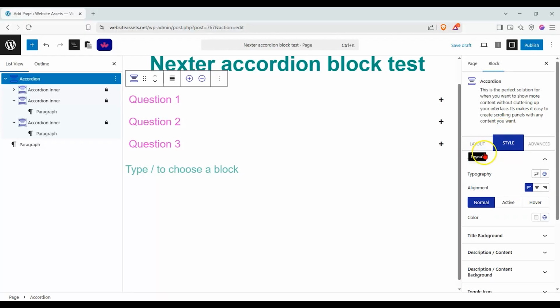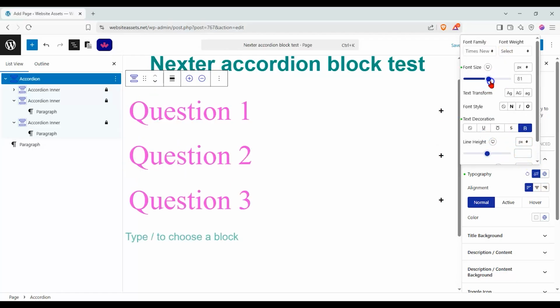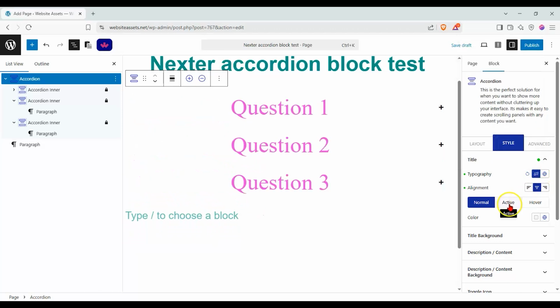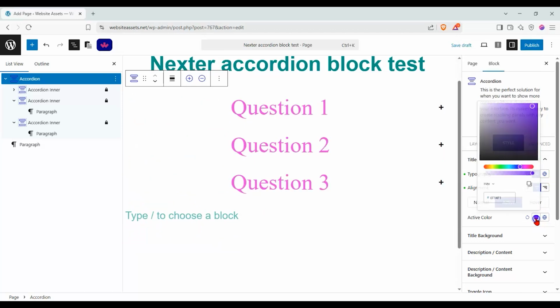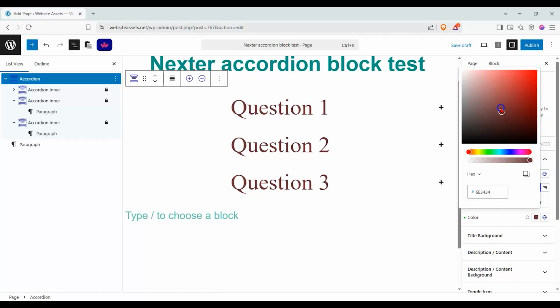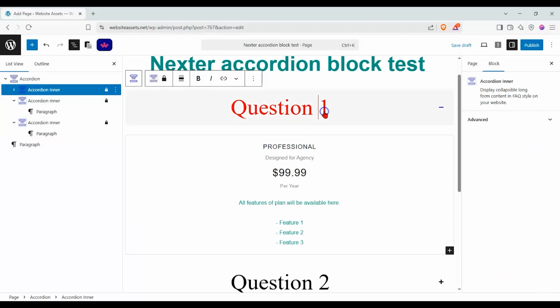Next we have style, so typography for the titles. It's heading 1 by default, but we can also change them from here to whatever we feel necessary. And we can also change our alignment. We can change the active color to be something else, right? And then our normal color will be black, and our active color will be red, for instance.